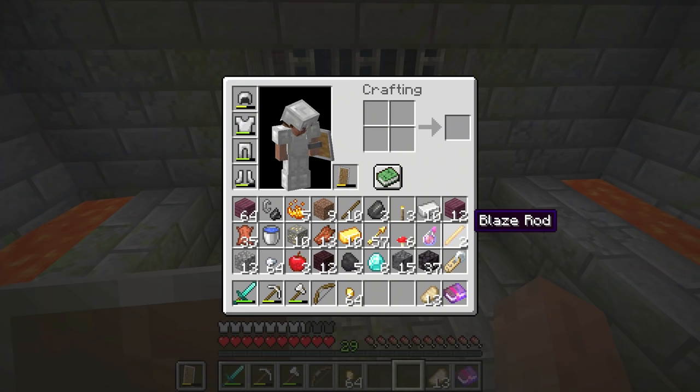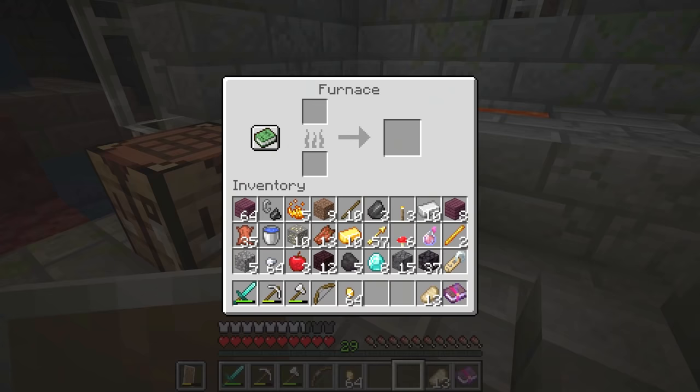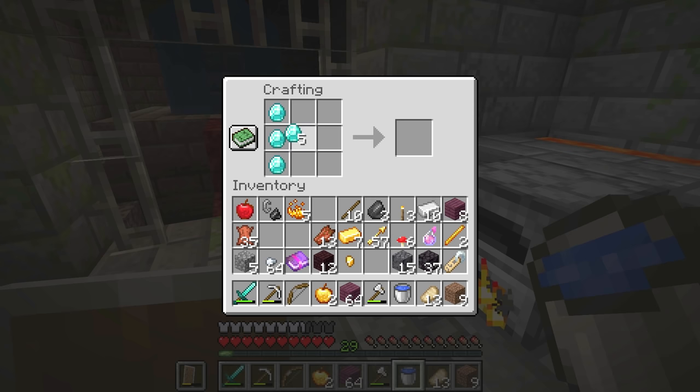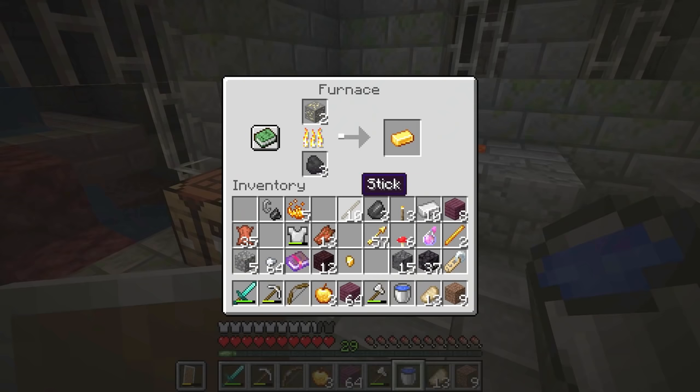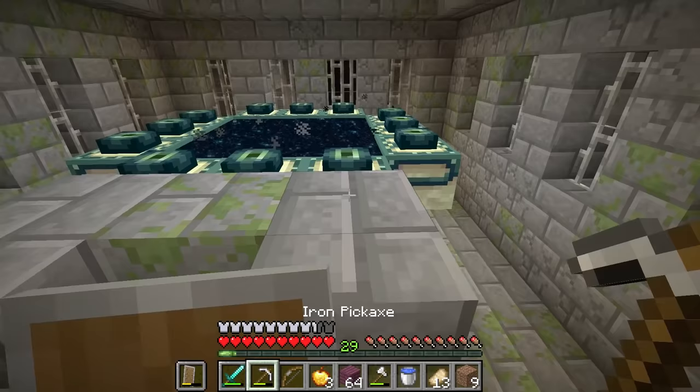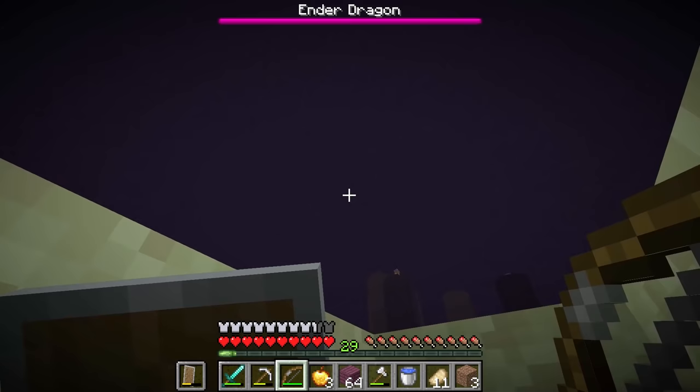Okay, now. Oh, I just realized I don't have any string. Okay, we gotta do this one shot. I mean, we did it, but it's not easy. Okay, first things first. We get the furnace. We get the gold. We do the apple. Ooh, 8 diamonds. I think I'm just gonna make a chest plate. I want that extra defense. And 8. That is enough for 3 golden apples. Amazing. Okay, not messing around. Let's do this. Ready for this? Oh, yes. There it is.